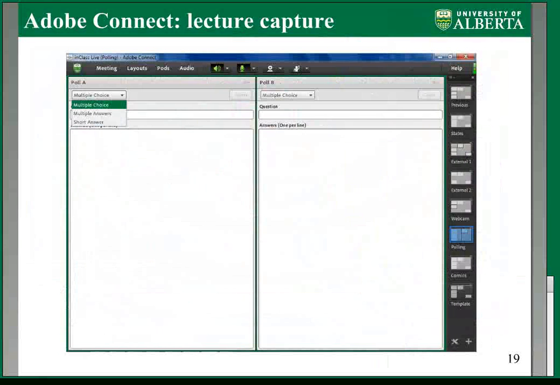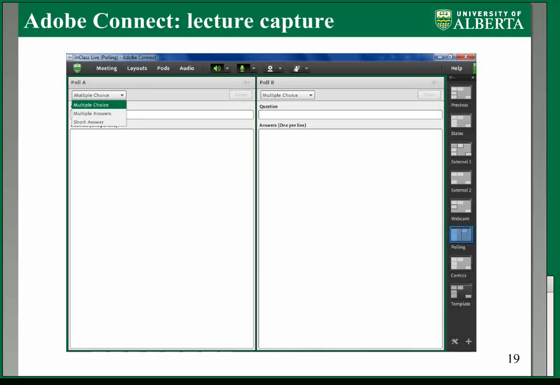I know a lot of people in here do like using our iClicker, and so I just wanted to show this slide. This happens to be just a layout I created with 2 polls in it. The instructor can create a multiple choice question, a multiple answer question, or a short answer question. And the nice thing about using Adobe Connect is because it is integrated into eClass, it already automatically records the student responses associated with their ID. So there's no longer going back and trying to match everything up with your register. It's already recorded there.